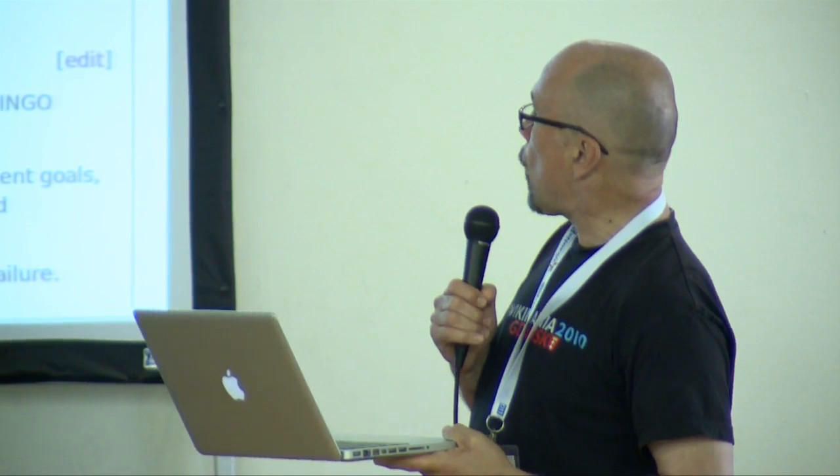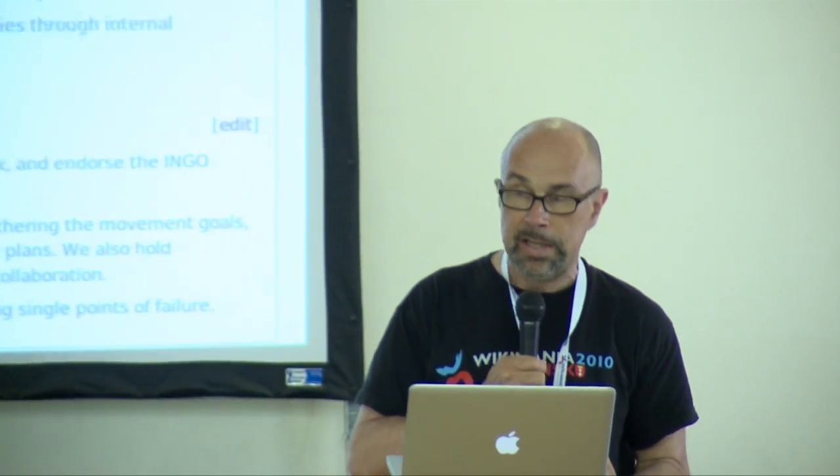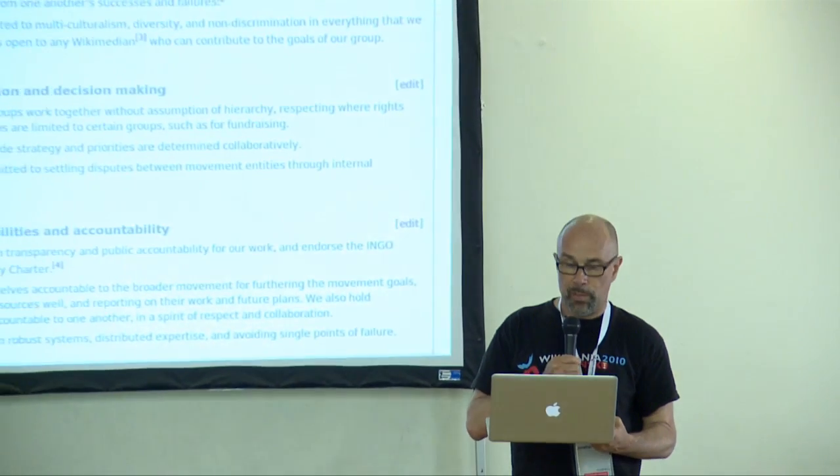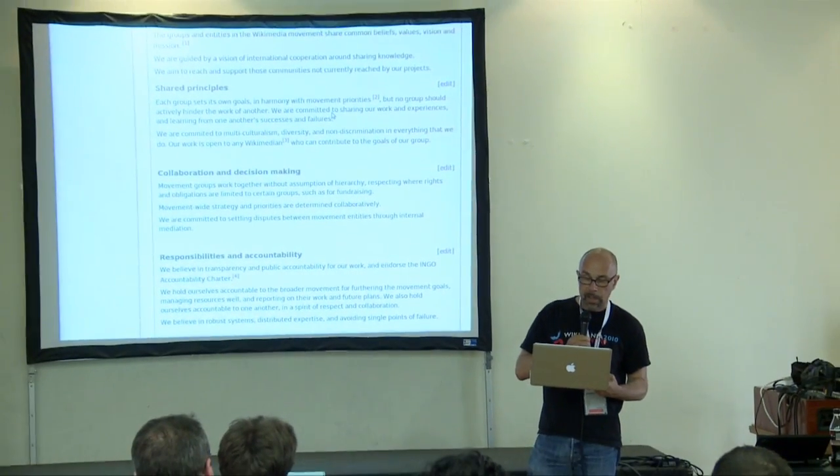In particular, there was some strong feedback that what we need to do is be much more specific about what is the shared mission, rather than just referring to it. What are the shared values, and what are the shared principles? Right now, we're quite loose about this, and I think the feedback we got was we need to be very much more sharp about that and adopt that from the appropriate sources and put that in writing.